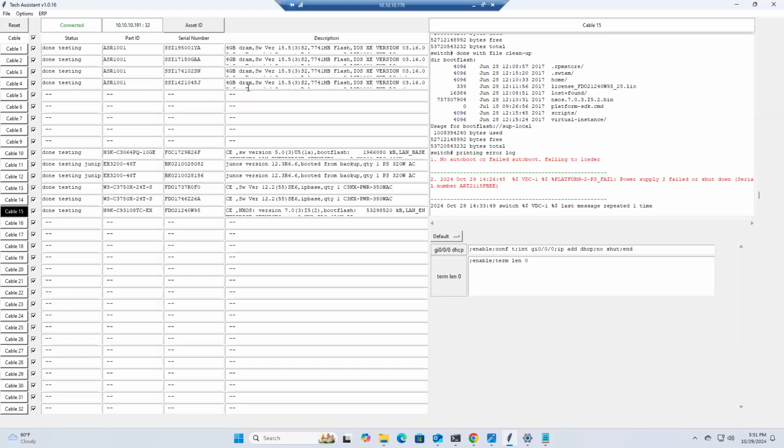With the NM32A, you can use something like a Cisco 2800 or 3800 router. With the HWIC, you can use the 2900 series and the ISR 4000 series as routers.